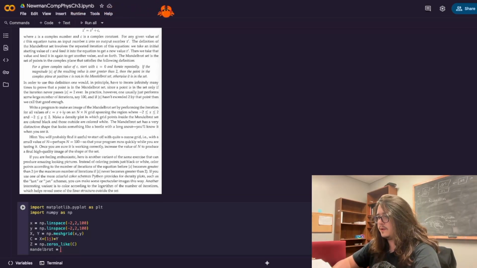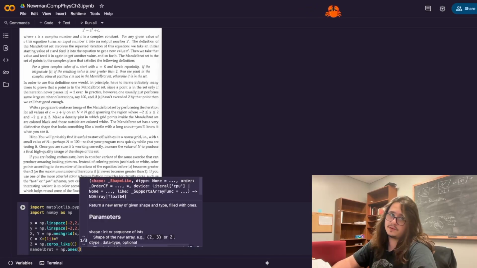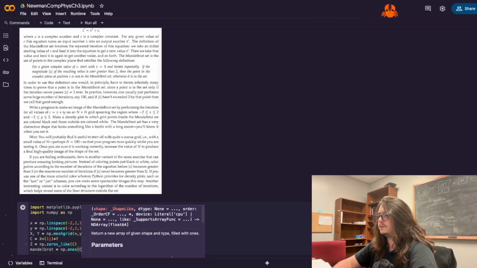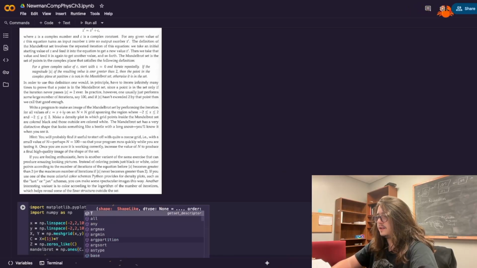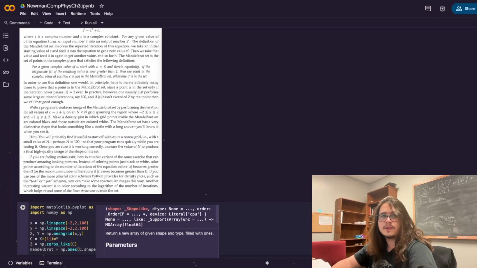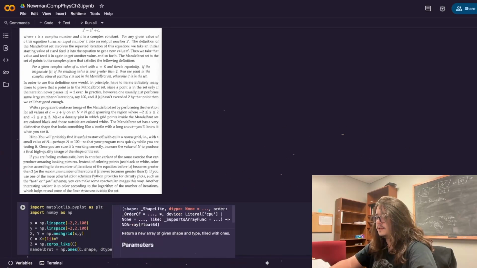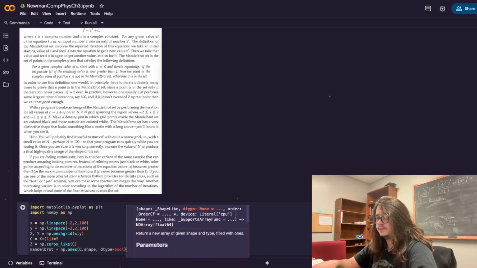So we can create an array of ones, numpy.ones, that is the same shape as the number of complex numbers we're checking through. So c.shape, right? And then we specify that it's going to be a Boolean type array. So you use dtype=bool.